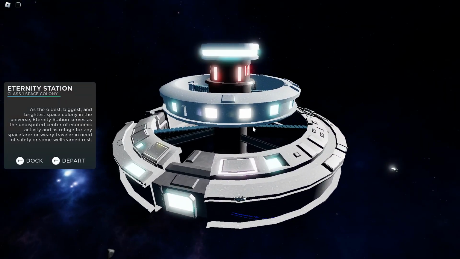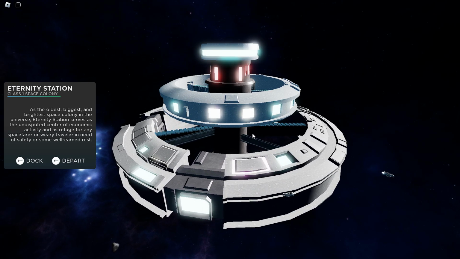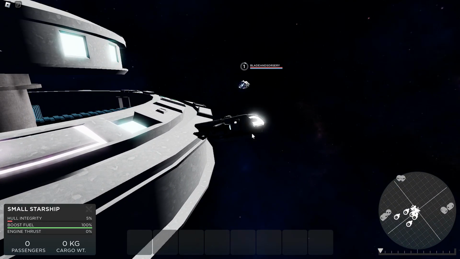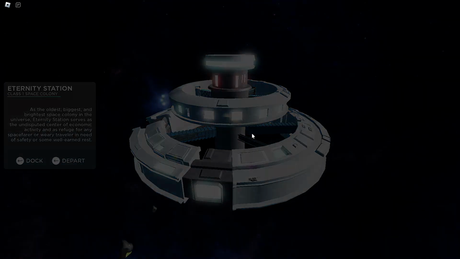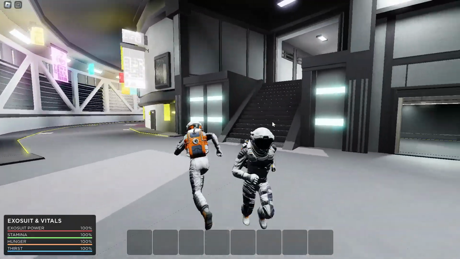Watch out. Oh, okay, I can dock or depart. Are you gonna stay in space or are you gonna dock? I'm gonna just dock. I'm gonna dock too. Oops, no, that's not what I meant to do. Okay, here we go. I'm gonna dock. Yay, Alex, I see you. I see you, yes. Let's explore this place.